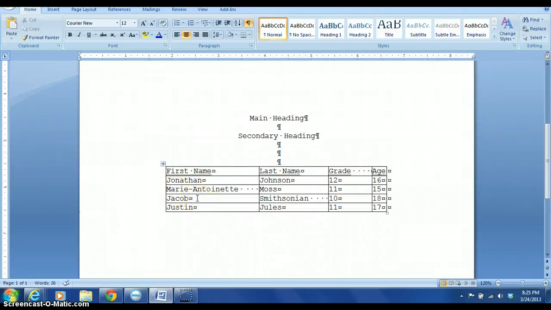Another thing they may do is they may tell you to sort the table in date order or whatever order. Just say you were sorting by last name, you would just select the words that you want to sort.